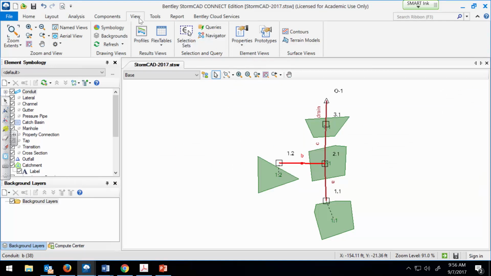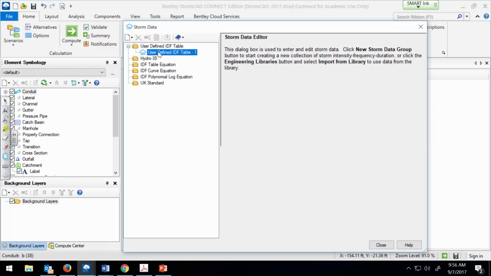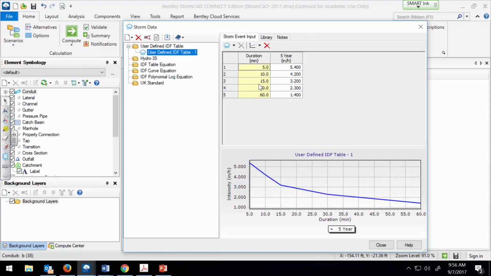We had already defined the storm data. Here under storm data is where I put in a user-defined storm, and I used this to add a duration of 5 minutes, 10 minutes, 15, and so on.